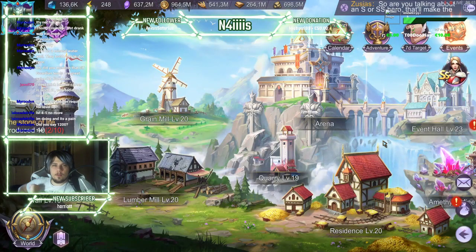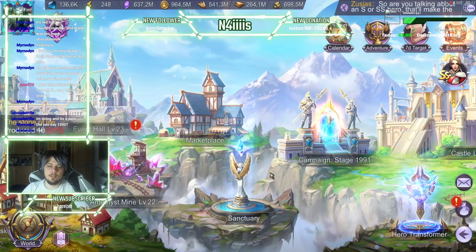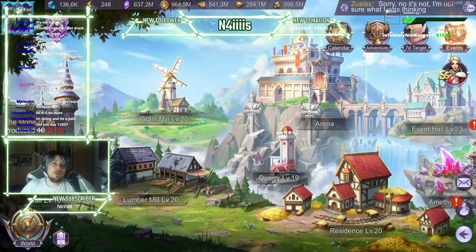Hello guys and welcome. Today we're going to talk about the wall, the thing that is here on the left side that you unlock if you have beaten stage 1600 in campaign. So this is going to be a wall guide, and if you're at stage 1600 you probably know a lot of things already.